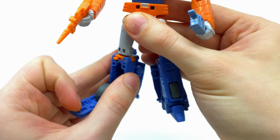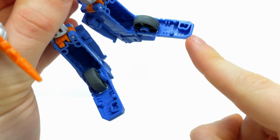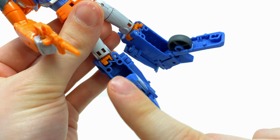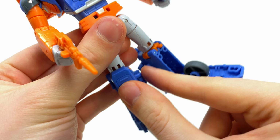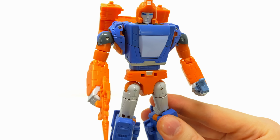And I think they've given me two left shins, so as you guys can see, this section is on the same side on both sides, which it shouldn't be. This piece should really be here, so unfortunately this connection doesn't quite secure in bot mode, which, yeah, it does kind of suck, but that is pretty much Dion. So let's check out Ariel.